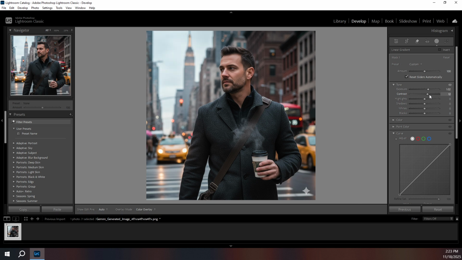As you make these adjustments, remember that subtlety is key. It's easy to get carried away, but smaller adjustments can often produce more impactful and professional results. Keep experimenting with these settings until you are satisfied with the cinematic effect you've created. And there you have it. By following these steps, you can create stunning, cinematic photo effects using Lightroom's masking tools. Happy editing!